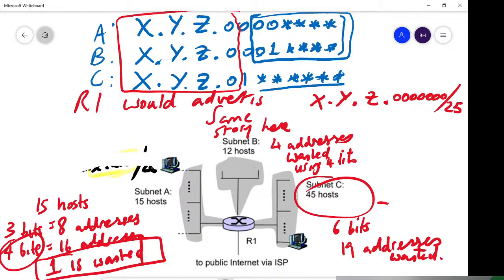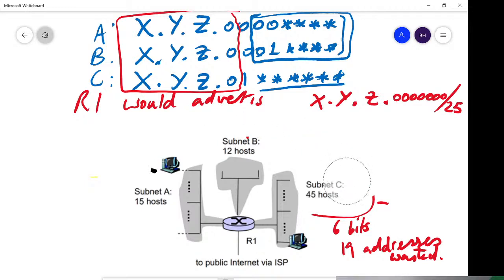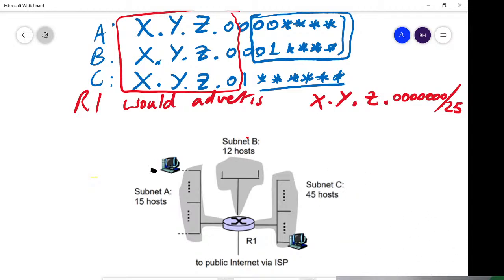So alright, so I was asked to do an IP address for this guy here on the left, subnet A. So let's do that. So I can use all zeros, is fine. So x dot y dot z dot zeros.